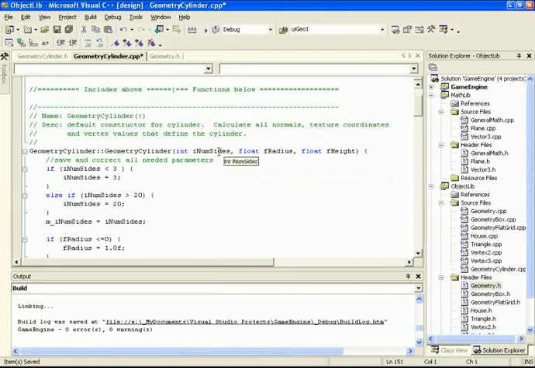If the number of sides is greater than 20, we automatically default to 20. Now the reason why I've done this is because you'll notice that when you start playing with cylinders, if you want them to look circular cross-sectionally, you want to have a large number of sides. However, the more sides you create a cylinder with, the more vertices and the more data that this cylinder contains. And really, when you look at a 20-sided cylinder and compare it to, for instance, a 50-sided cylinder, you're really not going to be able to tell the difference in terms of how crisp the circular cross-section is.